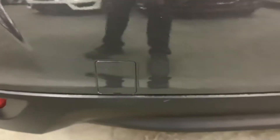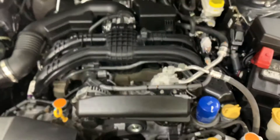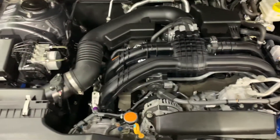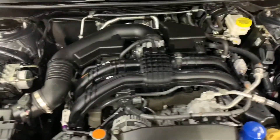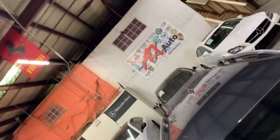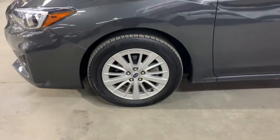You also have your backup sensor right there guys. So let's take a quick look at the engine. As you see here guys, the engine is detailed. Most importantly, this vehicle runs good and runs smooth — as you heard, no noises or hesitation while we had it running. You can come out and test drive it. We are AX Autos, located in Marietta, Georgia, but again you can come out and test drive it, it runs pretty good.